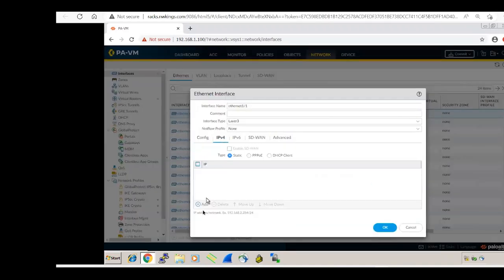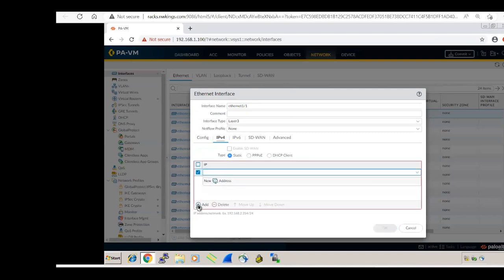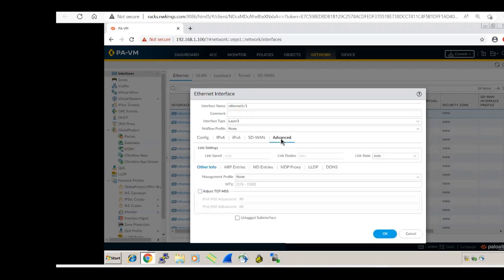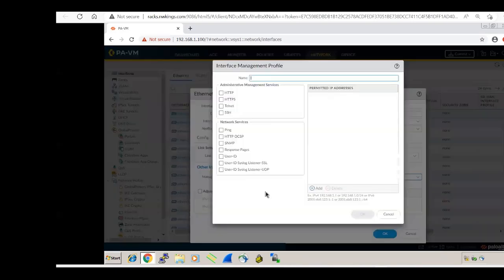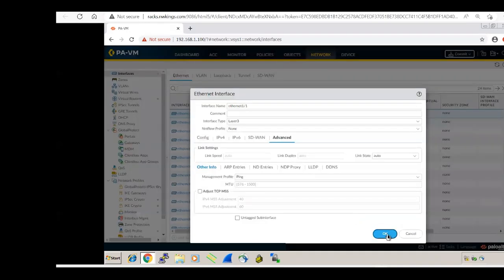I want to give IP 172.16.1.100/24. For ping, if someone wants to ping, I'll create a management profile. Just give any name, guys. I'm just putting ping. My management profile is done, guys. This interface is done.